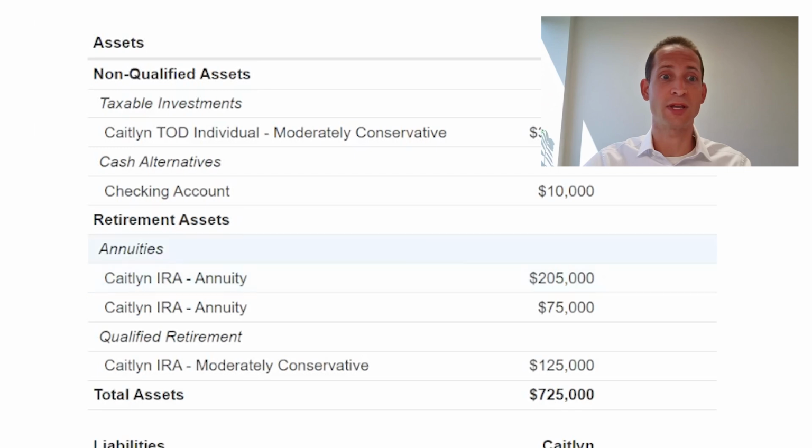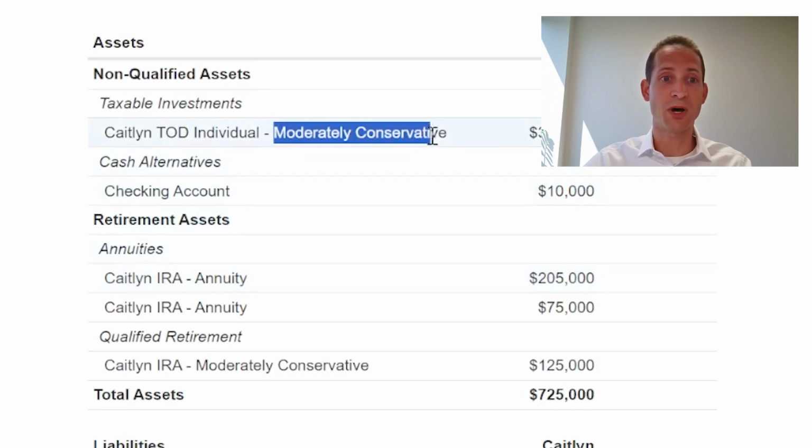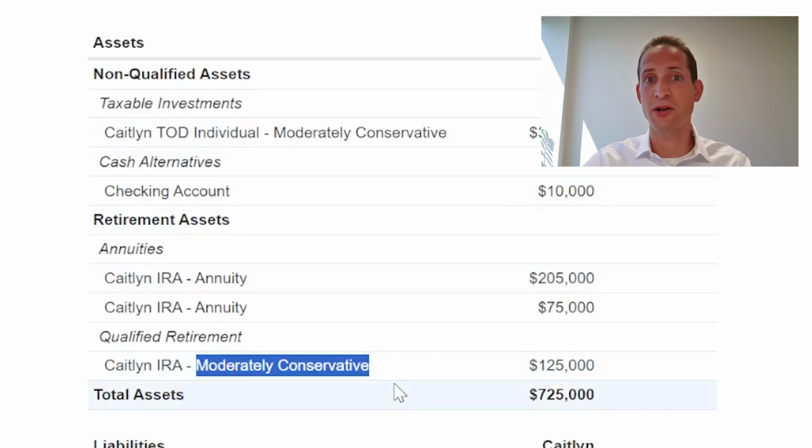So in this case, we built out these annuities to have income riders on them, which really means that we're probably not going to be touching this balance at all, because that's going to mess up the income piece for Caitlin if we did that. The last thing to look at is Caitlin's TOD that's moderately conservative and her IRA that's also moderately conservative. Now this very well may not actually make sense because we want these buckets to be structured according to when she needs the money. So for example, let's say her Social Security and her annuity income is more than enough. She has too much money already. Then moderately conservative, unless that's the highest amount that she's really comfortable with, may not be appropriate if she's planning on never touching those funds, right?